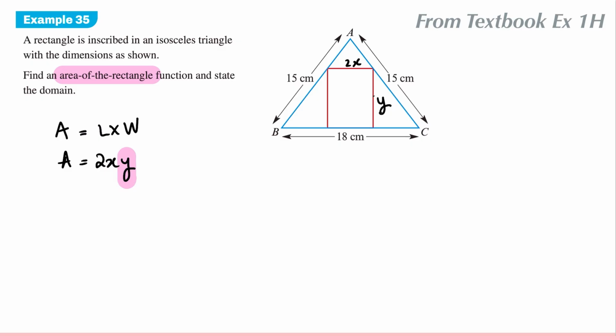Now, I'm going to show you where the similar triangles are. So our first similar triangle is going to be this large one over here. And then our second similar triangle will be this little one over here. So you can see that these two triangles have got the exact same angles. They've both got a 90-degree angle. And because two of the angles are the same, that implies that the third angle will be the same.